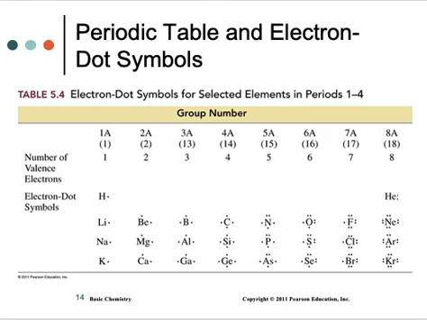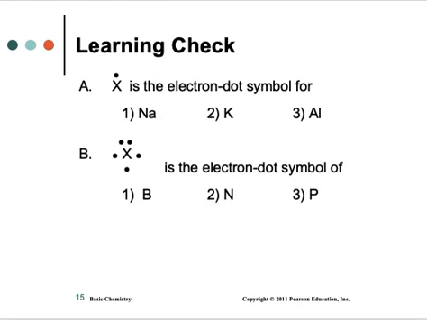So let's do an example. So here is your generic electron dot. So we've got 1 dot. Which one of these would only get 1 dot? This 3 is in 3. 2 is in 1, 1 is in 1. Okay, so if sodium is in group 1 and it needs 1 dot, sodium would have 1 dot. Potassium's in group 1, it would have 1 dot. Aluminum's in group 3, it does not have 1 dot.